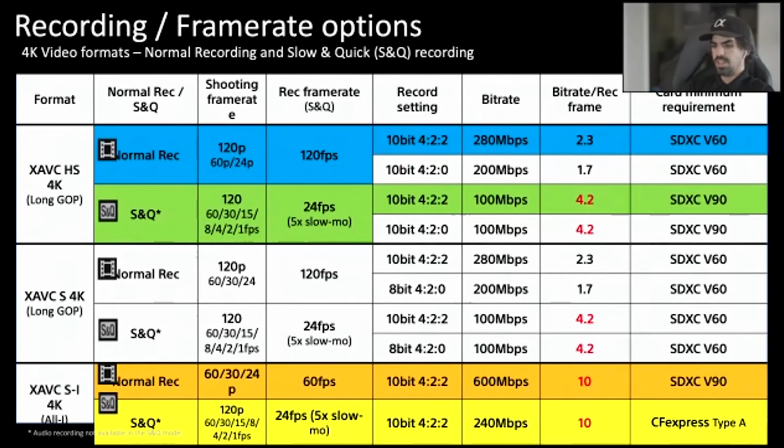And I'll throw out one more little eye chart. I'm glad you showed this for the card requirements, because CF Express Type A is the new memory card style. Even though it does support UHS-2 SD cards, which are V90 compatible, their S and Q goes up to 120 in 4K. You cannot do that with the SD card, right? I'm not going to say you can't, because I've seen people do it. But you're pushing more information than the bucket allows. You're putting more water into the bucket than the bucket can fill at a given time.